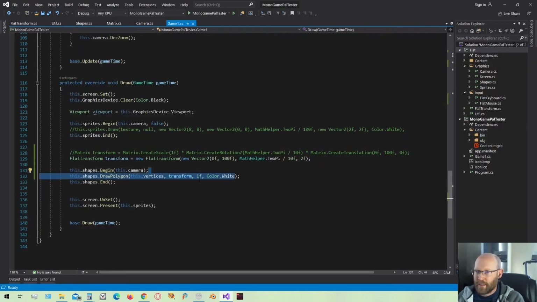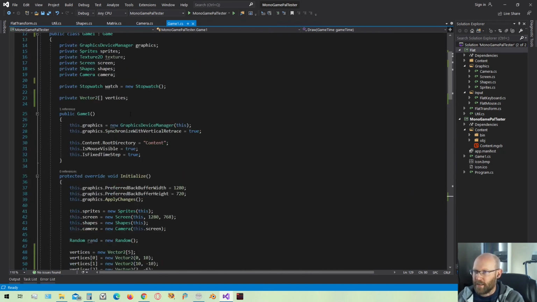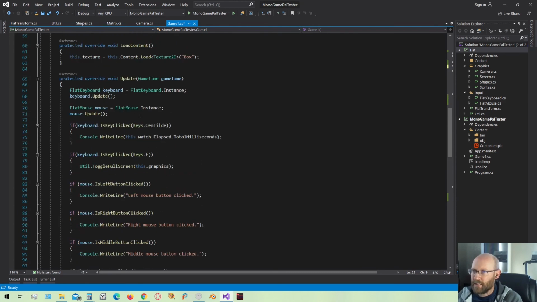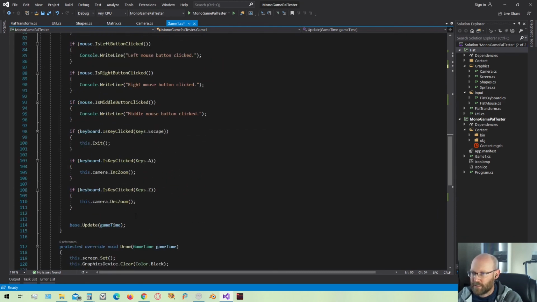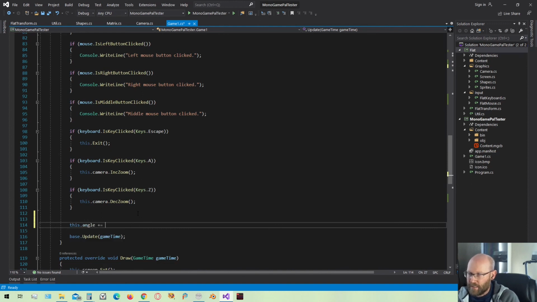And we can make this even just a little bit cooler by, instead of having a constant rotation, let's go ahead and specify an angle of rotation. So let's have an angle. I'm going to say that starts at 0. I'm going to now, inside the update function, let's increment the angle. So I'm going to say the angle is going to be incremented by pi over 2. Okay, so that's 90 degrees. It's going to do that much.